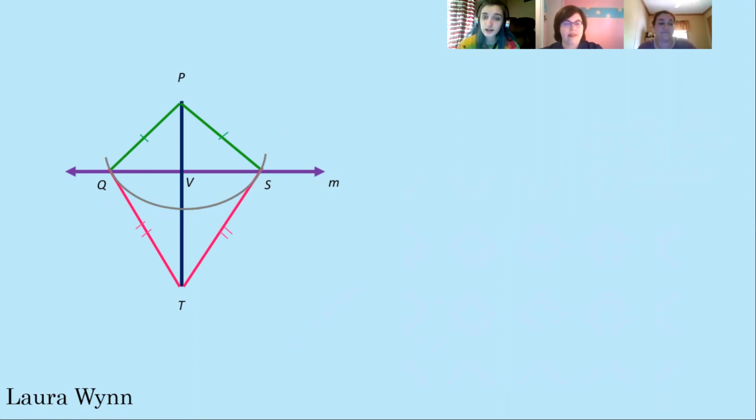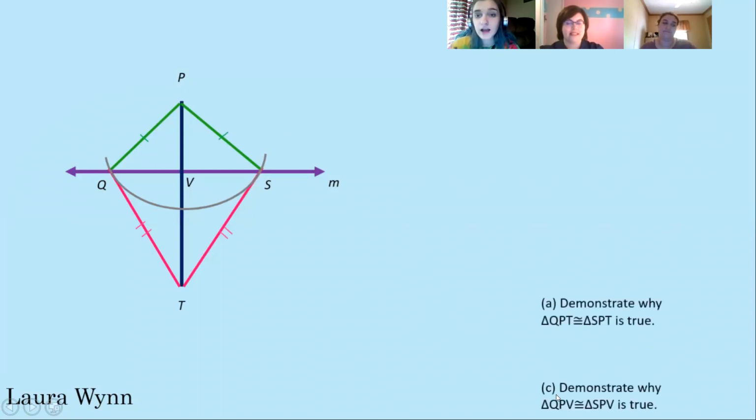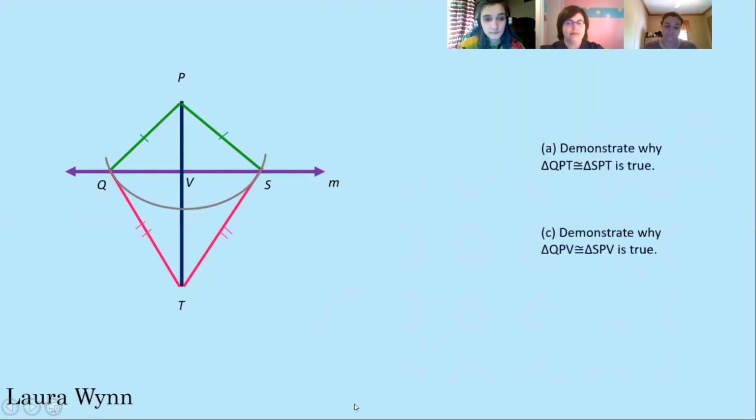We're going to look at the triangles that have been created by this shape, which is actually called a kite. And if you look at it, you can see why it's a kite. Unless you didn't have a childhood, then you don't know it's a kite, and I'm so sorry. But we're going to call this a kite. And the kite has one line of reflectional symmetry, and that would be hamburger. And the line is drawn already for us. Reflectional symmetry, P to T, is going to be our line of reflectional symmetry.